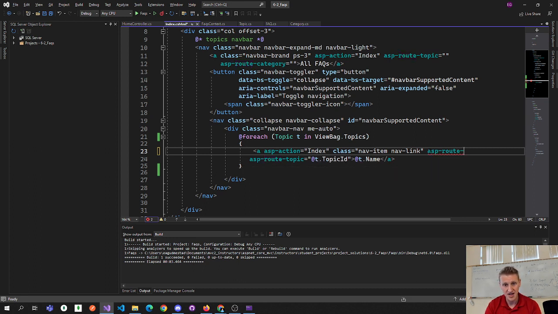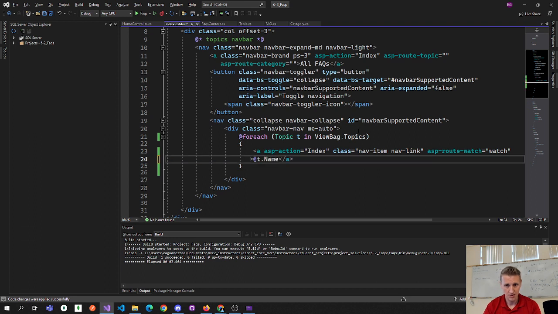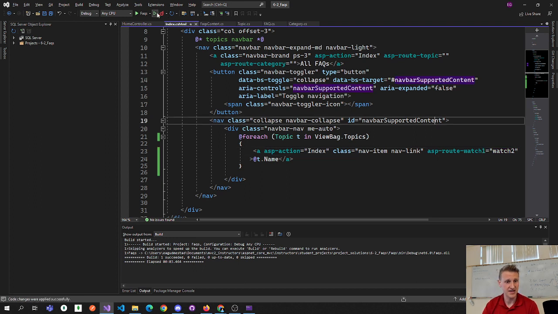So if I were to say route watch equals watch, you might almost expect that to be /watch1, /watch2, right? Based on that syntax.